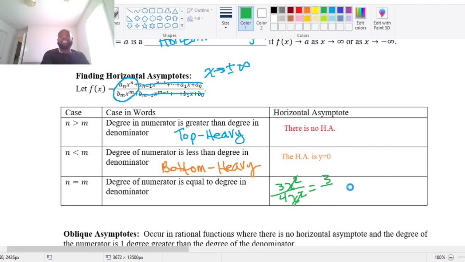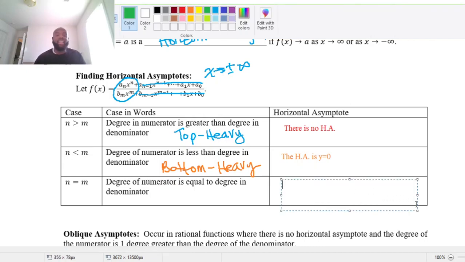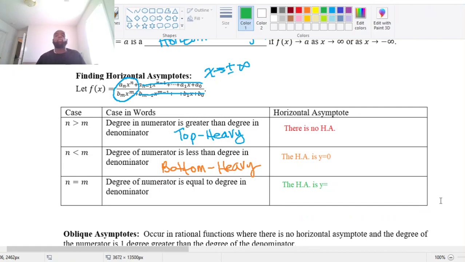And in fact, that's exactly what happens when we find the horizontal asymptote. The horizontal asymptote is the line y equals the ratio of your leading coefficients. Now, the way I wrote this polynomial over a polynomial, it had a coefficient of a sub n on the numerator and b sub m on the denominator. So it's a sub n over b sub m. It's the ratio of the coefficients on your leading term. All right. So that's horizontal asymptotes.